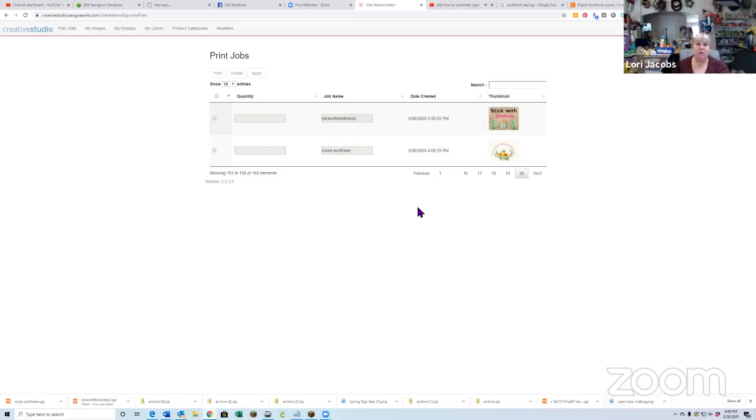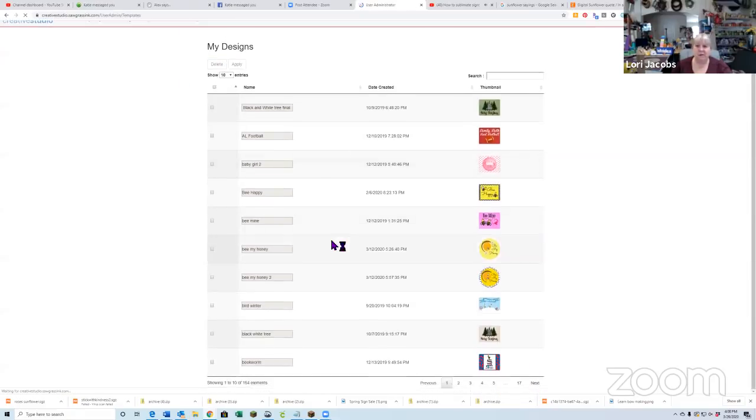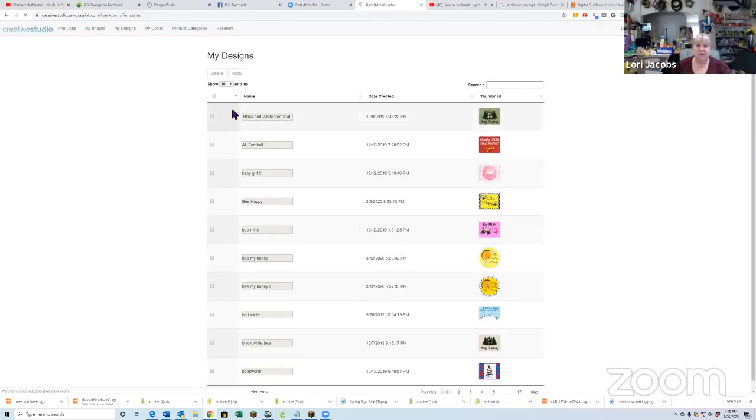So you can come here to print all of your stuff off. When I have orders, I'll come to administration, and I'll print them without having to go into Creative Studio and pull up my design again. It just saves a lot of time. You can also find all of your images here. So if you ever wanted to get rid of some of your images, or upload some of your images, you can do that here. Your designs are here, so you can get rid of designs if you want to.